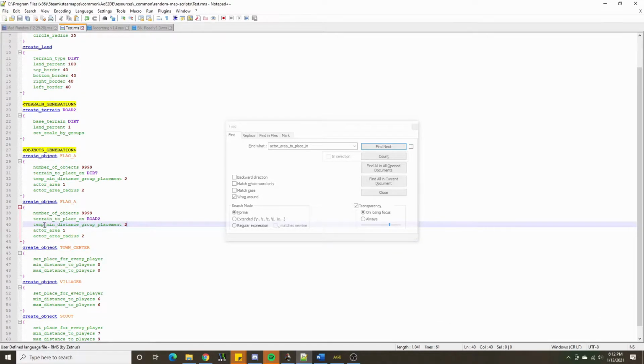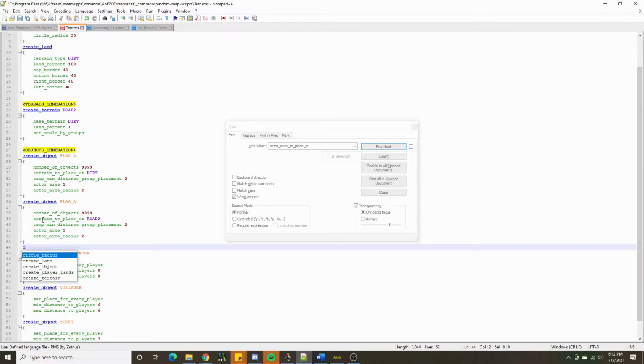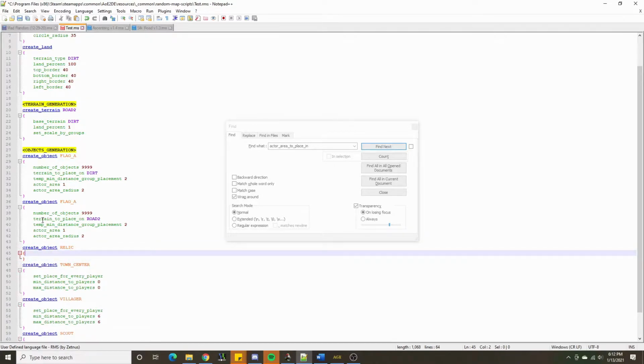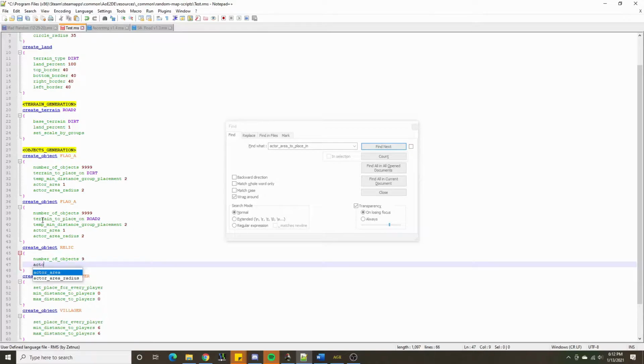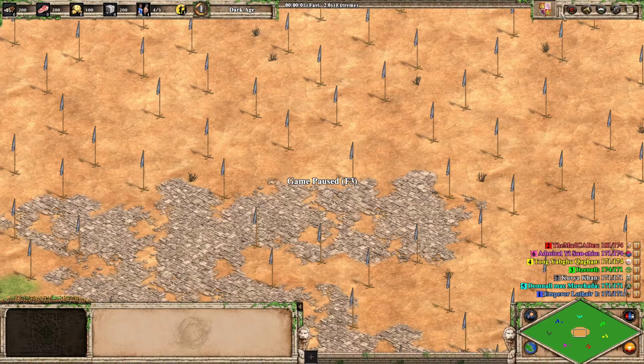Now if we wanted to place an object in that actor area, say create object relic, number of objects 9, actor area to place in is going to be 1. Let's see what that does.